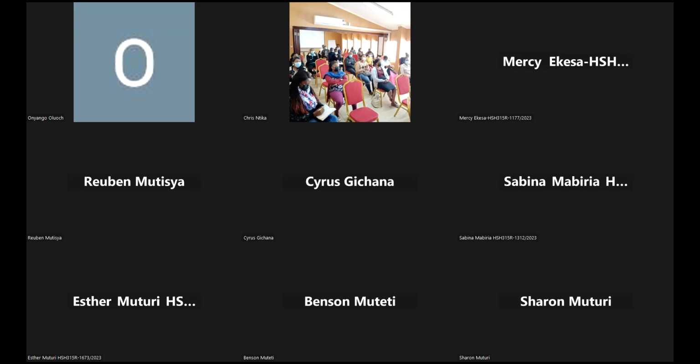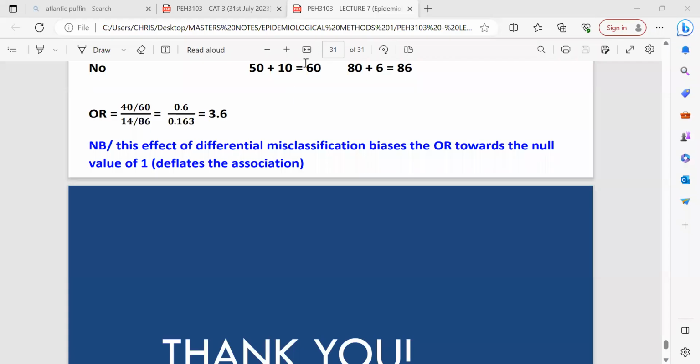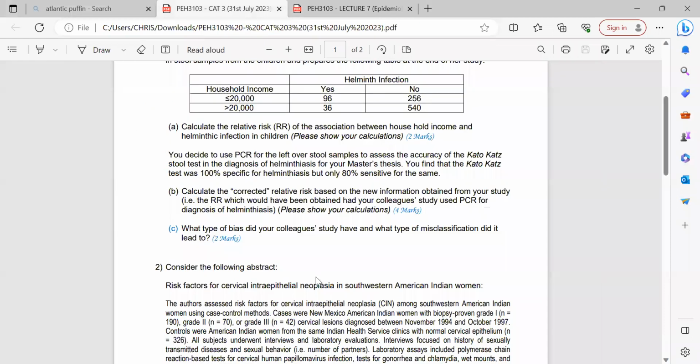Time imesonga mbaya sana. Anyone? Kindly. Yes, please. Esther, I think it's a differential classification. Now imagine we can't hear you. Sijui network iko na shida leo. Are you able to type in the chat?